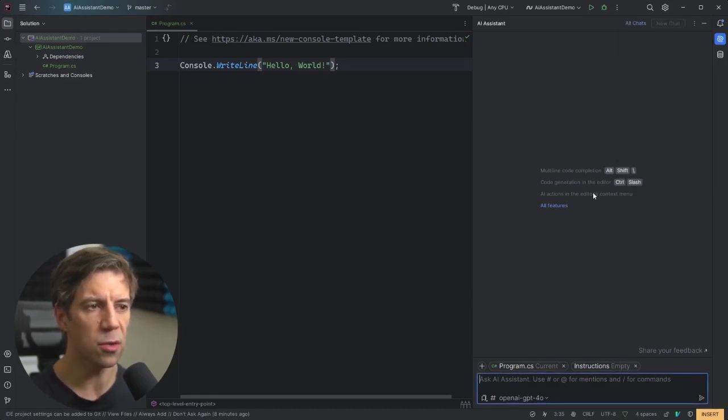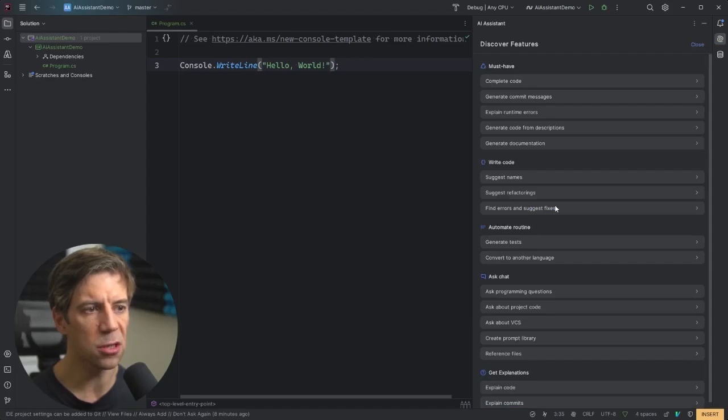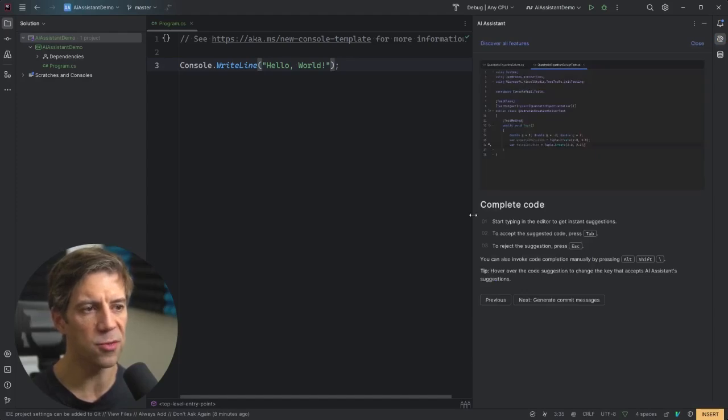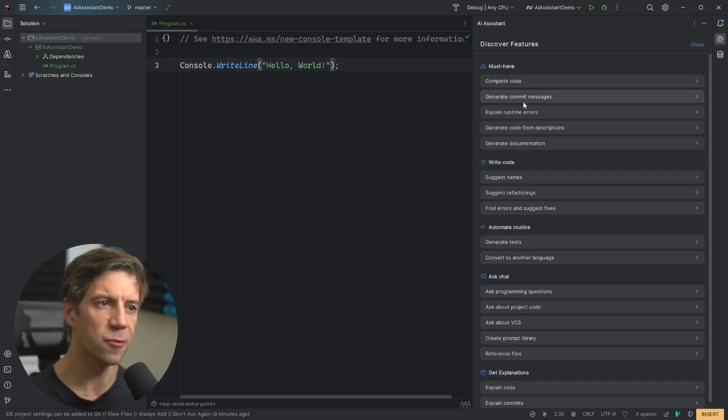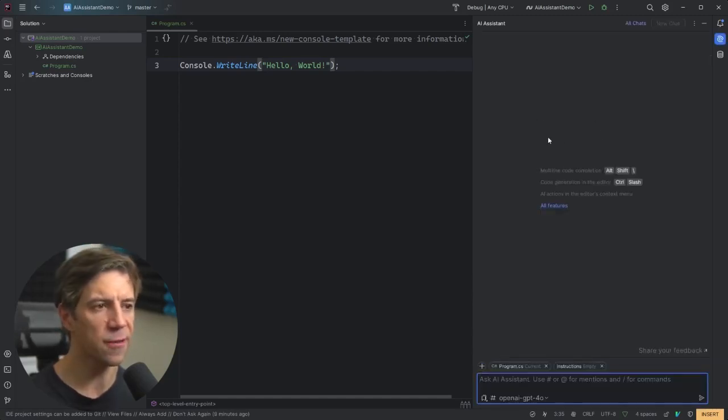As soon as we've created a new chart, we've got some hints and suggestions of other things we can do. And these are really powerful. You've also got hyperlink all features, which gives you a whole bunch of information about the different things you can do, like complete code. If you click on that, it gives you an example and talks through it. So this is a really good reference for what you can do. So if I close that, we'll demo some of those features very shortly.